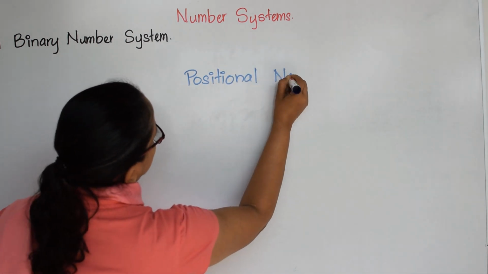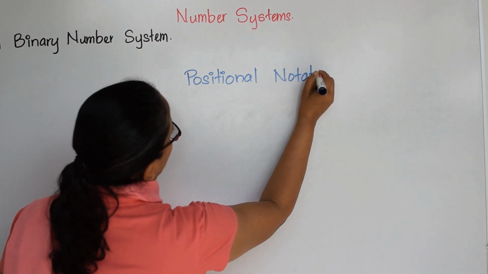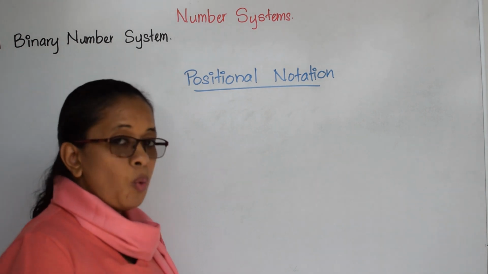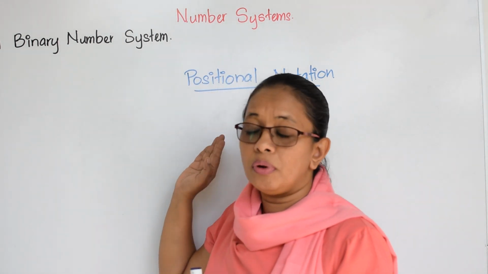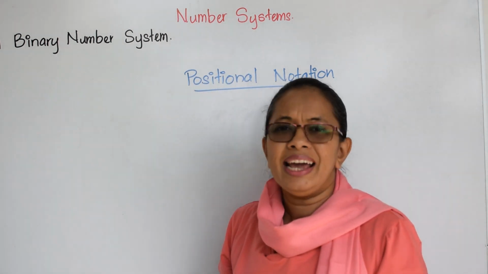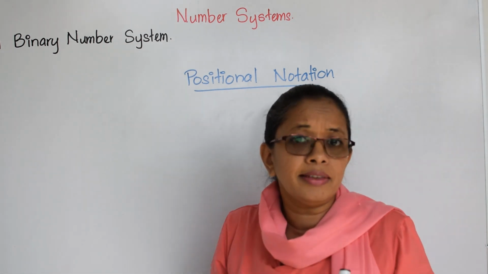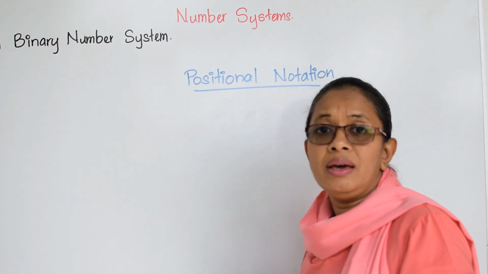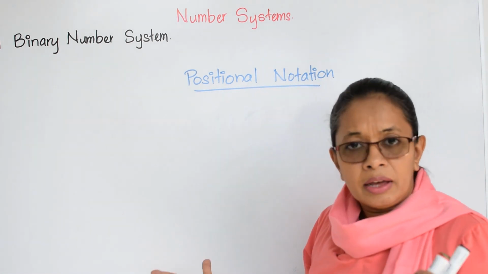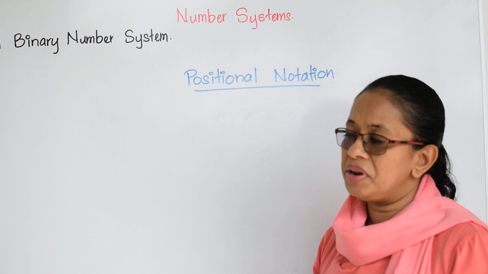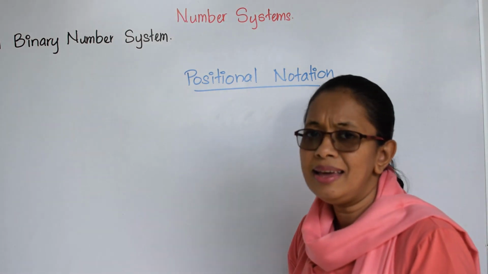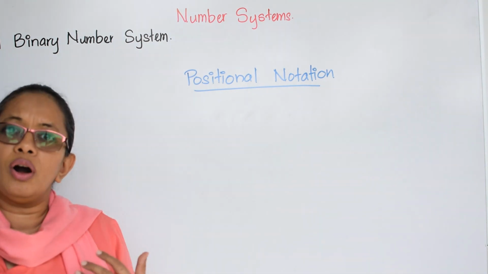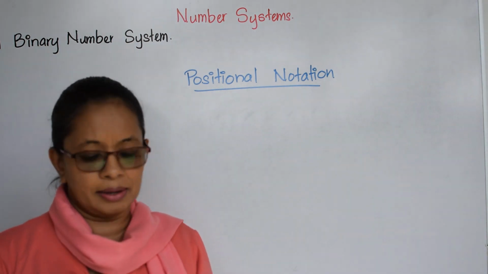Positional notation. This is a concept that they brought into the world. Once they had identified this positional notation concept, it was easy for them to find a systematic way to do the counting very easily, which is not going to be a cumbersome method like the tally marks that they were using at the moment. So under this positional method, humans started moving on to a number system which we call the decimal number system.